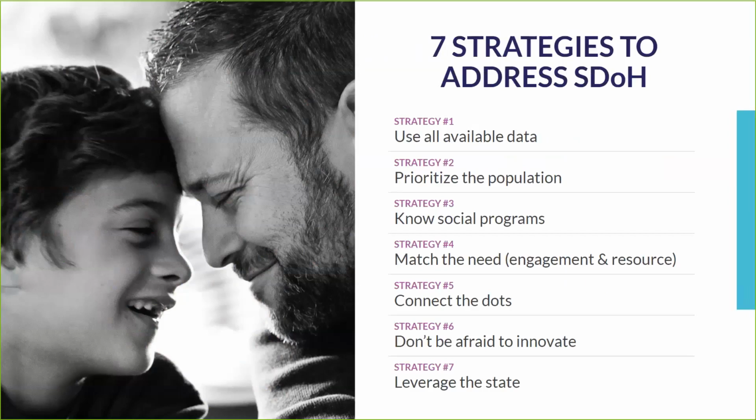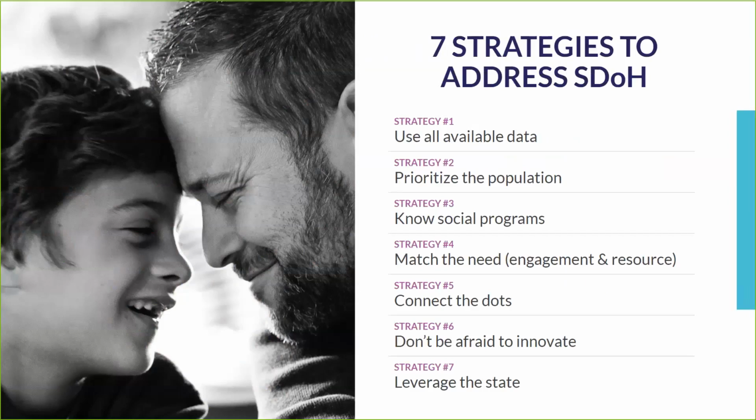Strategy number 2, if you recall, is prioritizing the population. So trying to understand and create segments around where to focus first, which individuals are in most need of these particular programs. Strategy number 3 then is what available programs are we going to develop, and understanding how to designate particular profiles for those particular programs. And then ultimately strategy 4 is being able to combine all of the data we have with the claims data to create a more holistic vision around who an individual is, and then mapping that individual to the engagement and resource.